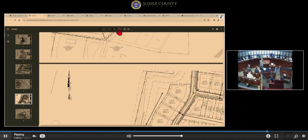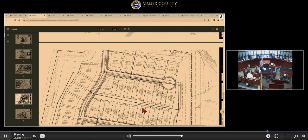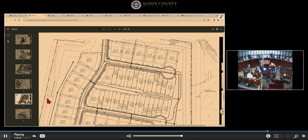Okay, right there, prong 8. You'll see that's prong 8 over to the left side of the screen, and there's the right-of-way. The tax ditch right-of-way is 80 feet. Now, it looks to me that some of those property lines are not quite at the 80-foot mark. Is the 80 feet in total width, 40 foot from each side, or is it 80 on each side? Top of bank. Top of bank is 80 or 40 and 40? No, top of bank 80 feet. Both sides? No, it's a wood on the other side. Yeah. I can explain this.